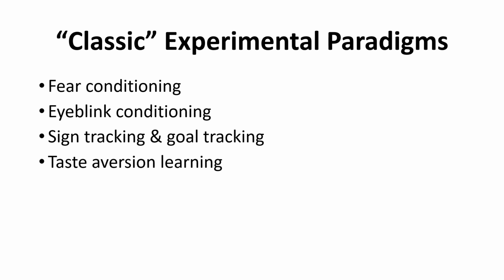All right, so we're going to go back to some of the more textbook-specific topics, and we can talk about some of the classic experimental paradigms, which are basically the 4 main ways that we've seen people study classical conditioning up to this point. Based on the way that I've divided up my slides, we're not going to get through all of these. We're just going to get started and talk about fear conditioning, and then we'll talk about the rest of them in the next class, just so you know what we're expecting here.